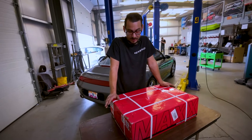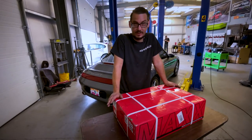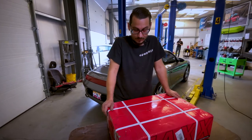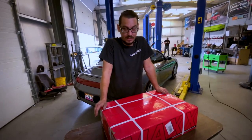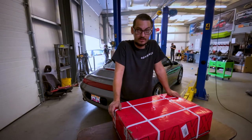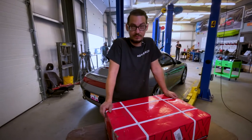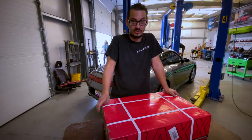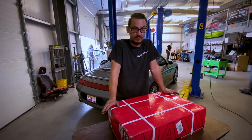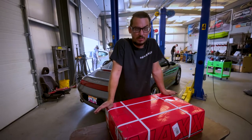As for this one, like I said, this is a daily driver. We talked about getting Ohlins — he was prepared to get Ohlins — but they're going to have to be rebuilt at the same time these are. You can buy three of these sets or more for one set of Ohlins, and each time the Ohlins get rebuilt it costs almost as much as a set of these. So there's no real point for a daily driver to spend that much money unless you just want to brag.